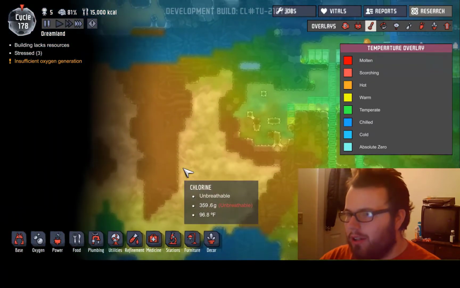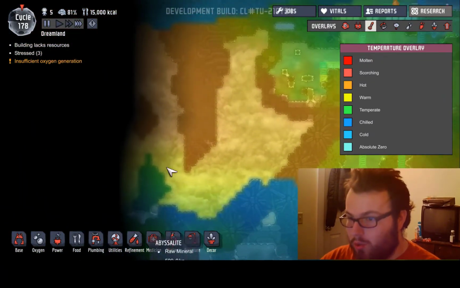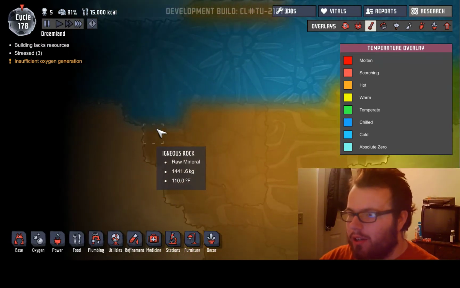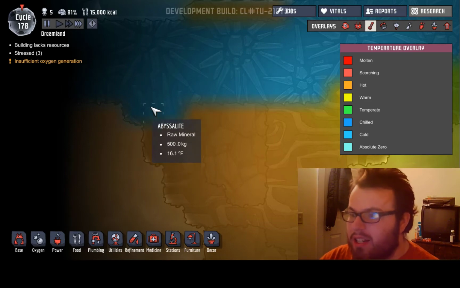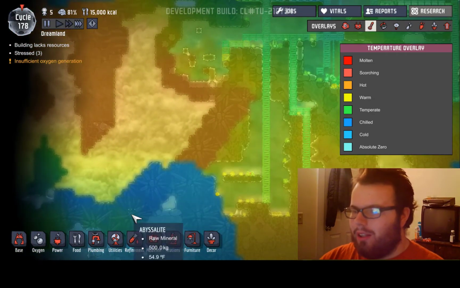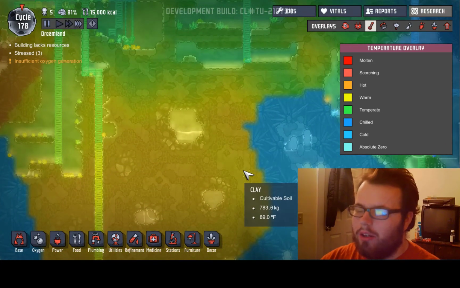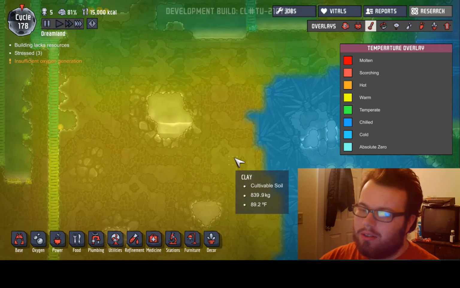Yeah, and another thing is this whole thing is just weird, because if I have igneous rock at 110 degrees, the next block over is absolite at 16 degrees. That's kind of weird. It's not how heat works. I think the buffer between really cold and really hot should be a little more, like 5 blocks before it turns into like blue or something.